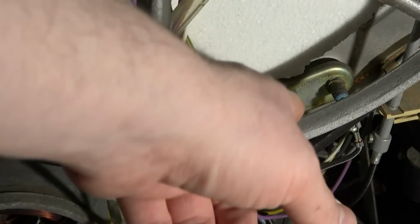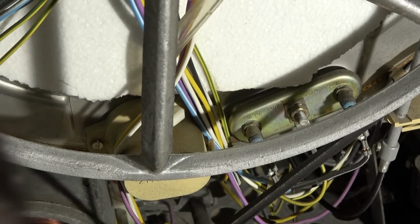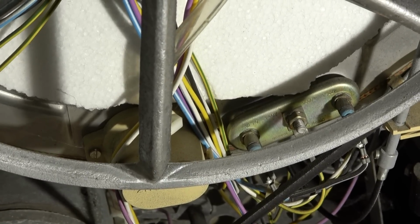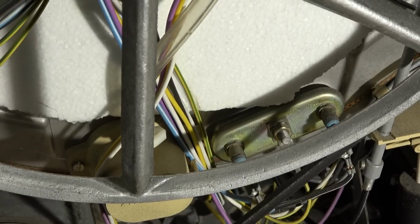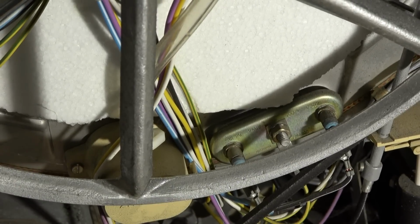Then further down here we've got a heater, which is massive for the machine. In fact, it is a 2,000 watt heater. And we've also got our pressure vessel here. Where's our thermostat? Oh, and the thermostat is actually underneath.